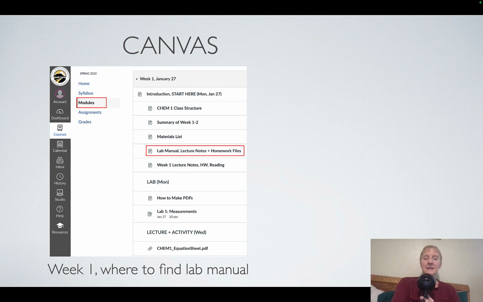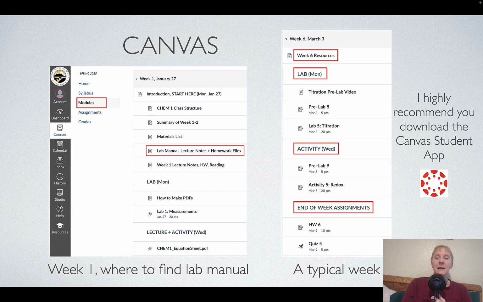It's in this section. So first week has some extra things because in the first week we're just figuring out how to do things. But a typical week is going to look more like this. Here's our week 6. I have it separated into different sections. That first one, where it says week 6 resources, is my dumping page where I put homework answers, quiz answers, and lecture notes after we do it. I'm going to put all the stuff in there, like where my office hours are and everything. So that's going to be the top one.